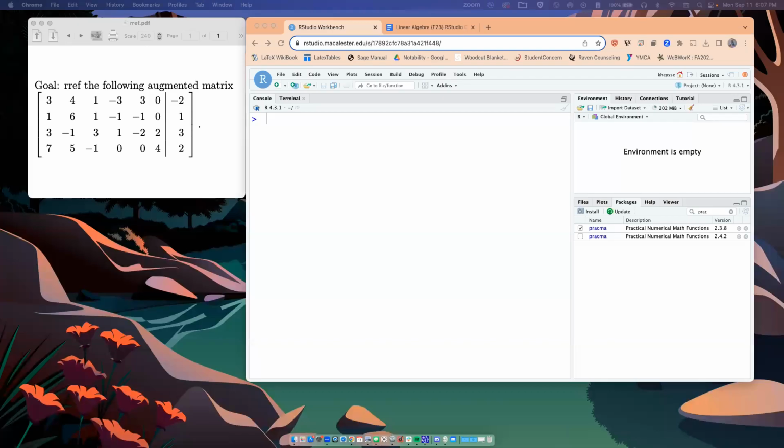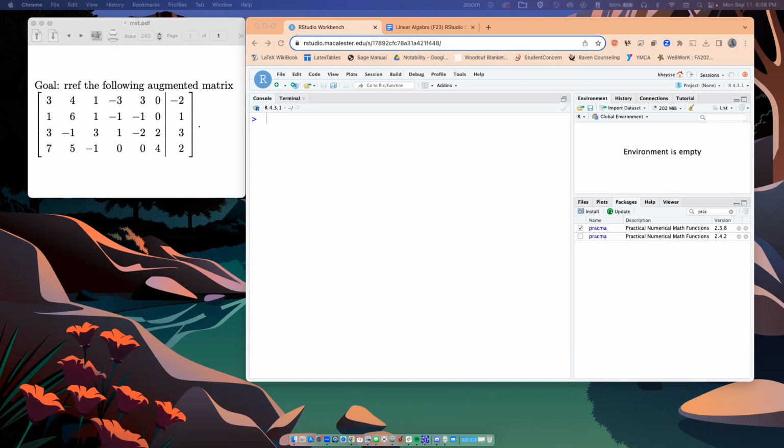Hey everybody, just wanted to get a quick video about how to row reduce a matrix in RStudio. So this next homework is going to have you row reducing a lot of different matrices, and you can do them by hand, but it's a really big pain. However, we don't really talk about it in class until Wednesday, which leaves a pretty tight turnaround on that first homework. So I really wanted to get this in front of you to at least see, how do I do this really essential task right away so that you can start working as soon as you can.